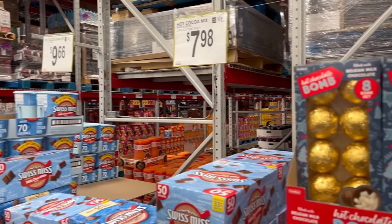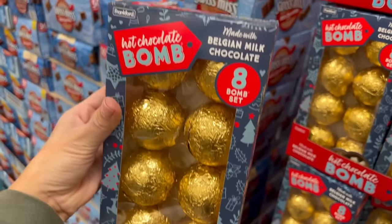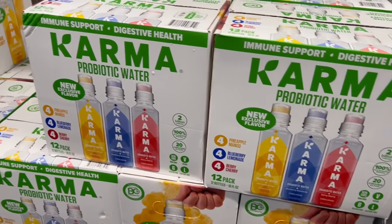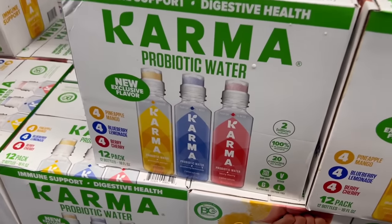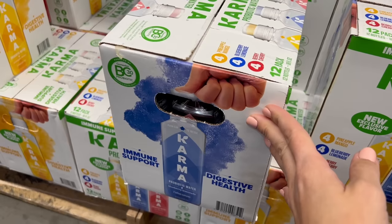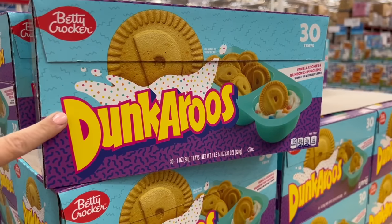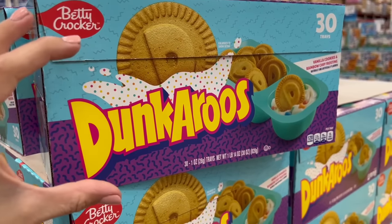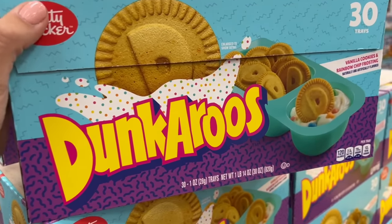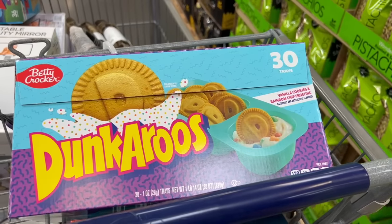They've got all the hot chocolate items on display — for $10, these Belgian milk chocolate bombs have chocolate on the outside with marshmallows inside. You throw it into your cup of hot milk or water, watch it dissolve, and enjoy. For $17, my kids and I are obsessed with this probiotic water — it's pretty expensive, but you push a little button to release probiotic powder into the water and shake it up. They taste really good and are good for you. For $14, a 30-pack of Dunkaroos — I know people say I can just buy frosting and graham crackers, but this limits my portion, so I like it. I know they're not gluten-free, but everything in moderation.